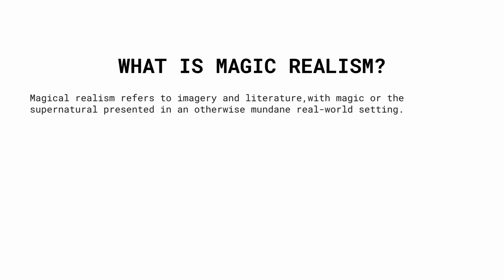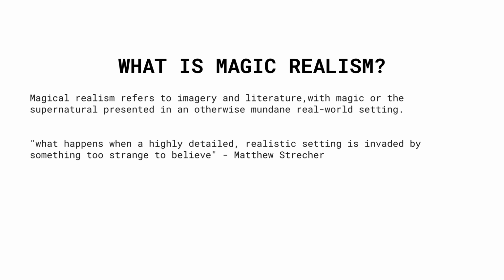But magic realism refers to the supernatural presented in a kind of real world setting. So if you just took a photograph of an everyday street, right, except all the cars were floating 4 feet off the ground, that, I think, would be magic realism because it almost seems plausible. Everything about this situation seems totally normal, except these cars are defying gravity. So it's these tiny little subtle differences that push it from a regular setting to a magical setting. But it's not surreal, in which everything is crazy and it looks like an acid trip, right? We want this to look somewhat normal, but then be like, wait a second, what is happening there?